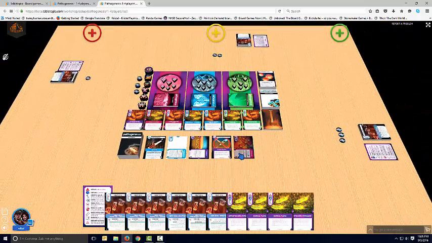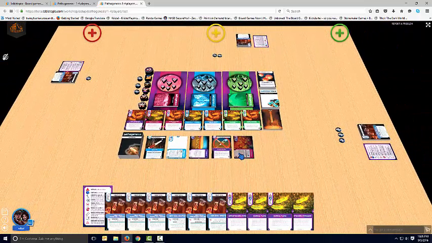The final part of player setup is handing out gene chips to players in seat order. The first player receives no extra gene chips. If there's a second player, they get 1 chip. If there's a third player, they get 2 gene chips. And if there's a fourth player, they get 3 gene chips.